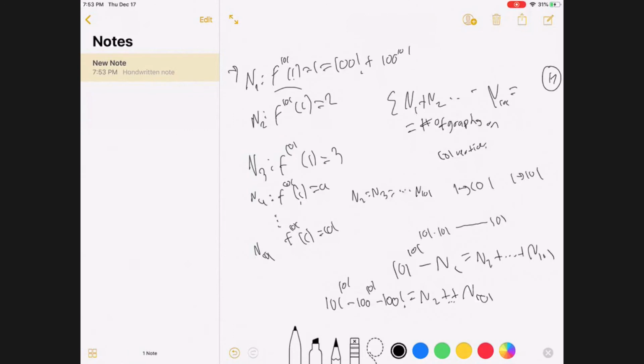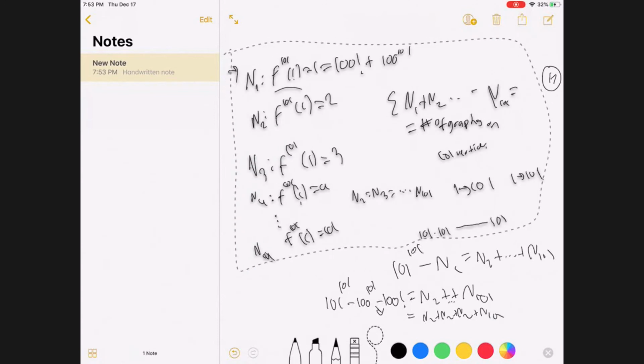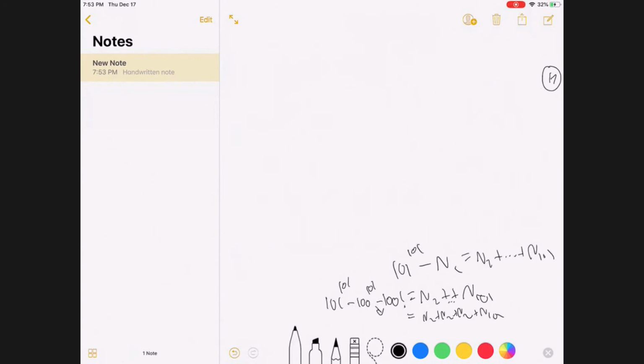And we also said that n2 equals n3 all the way to n101. They're all the same. And so we'll say this is n2 plus n2 plus n2, because all those n's are the same, plus up to n101 equals this. I don't want to write that bit out again. And we're going to clear up some space here just so we can do the final calculations with a bit more ease. And so this is where we were just now. And how many terms are there here? It's just n2 100 times.